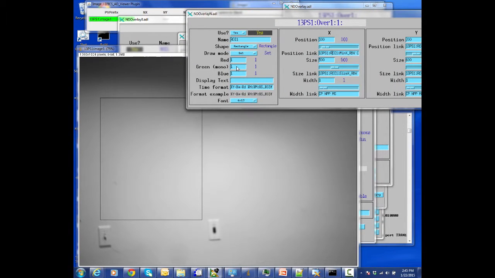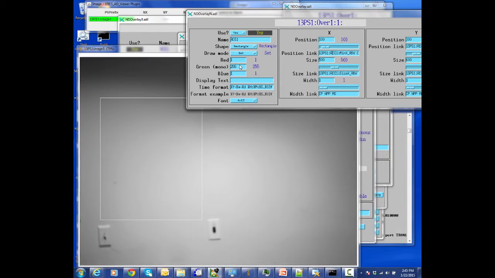It was in mono mode, which is what I'm in right now. It uses the green value for the intensity. So it was set to 1. If I set it to 255, that'll be white. That's with the shape being a rectangle. I can also make it a cross, which is at the origin, or the upper left of that rectangle.